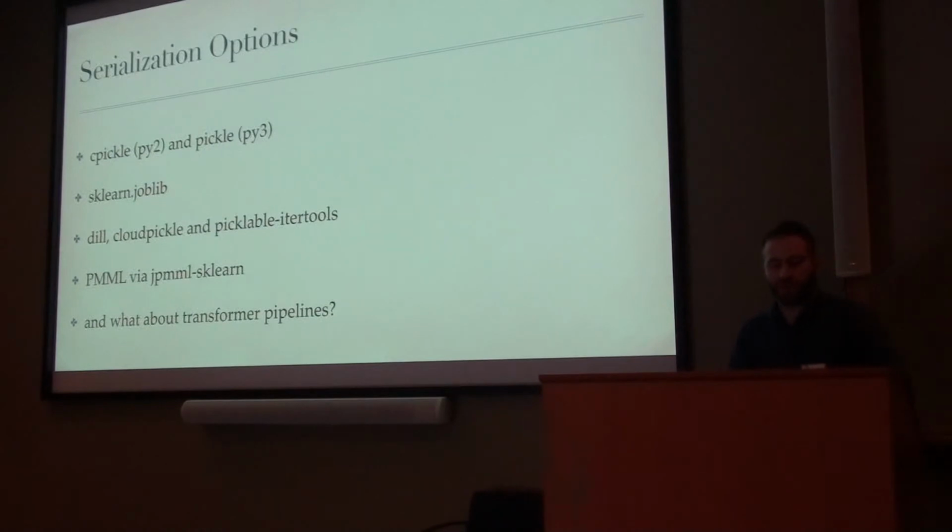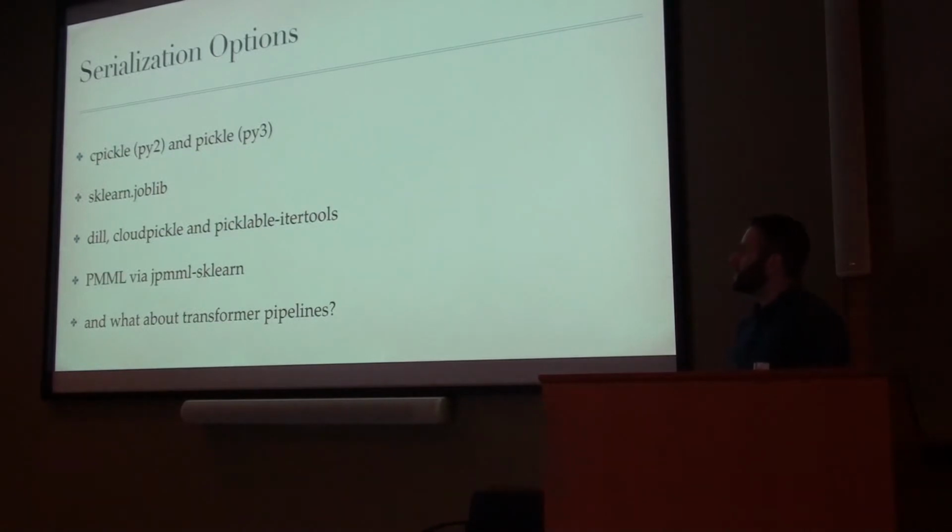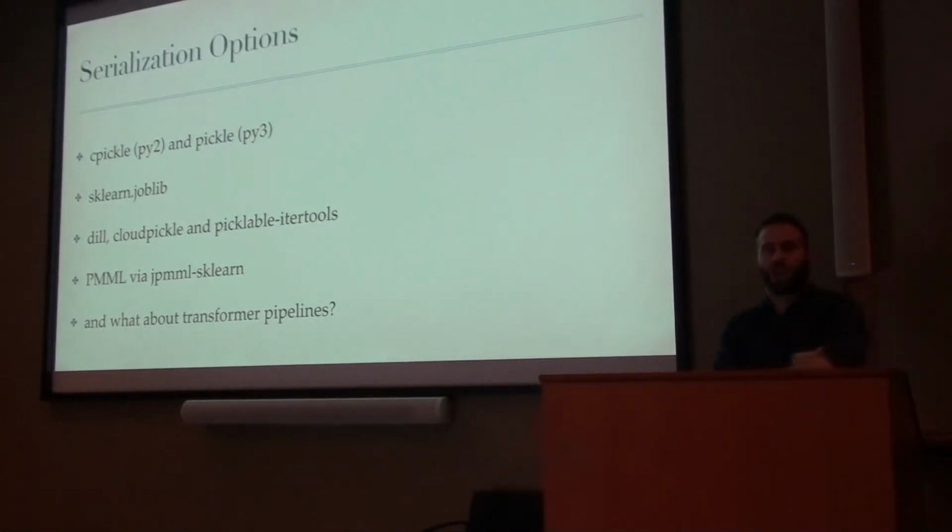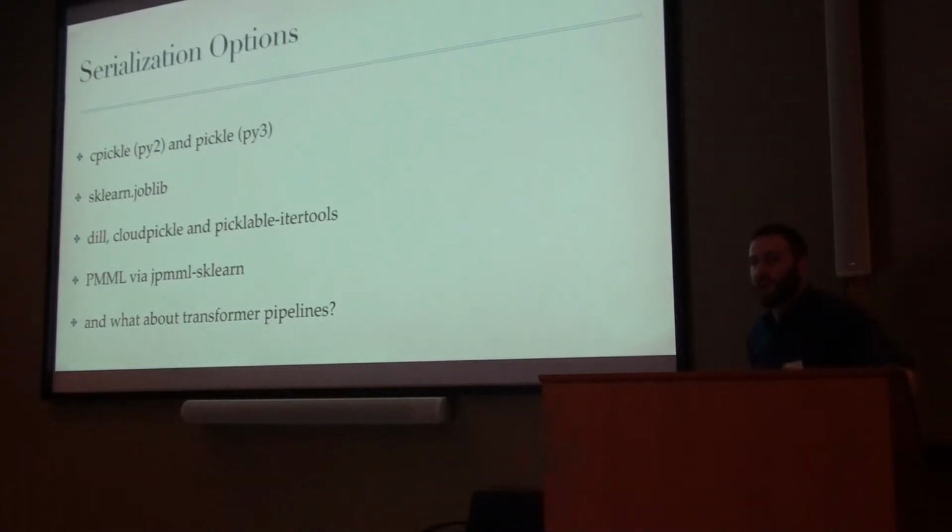What about serialization options? Traditionally in Python, if you're working in Python 2, maybe you'd be using cPickle, and in Python 3 that became standard. It's just pickle. You might be pickling your objects, but you might find it challenging to pickle some variations of either NumPy or large matrices or some scikit models or whatever. So then scikit-learn has its own serialization option called sklearn joblib, which does a good job of exactly that, dealing with sparse matrices, dealing with NumPy representations and other things.